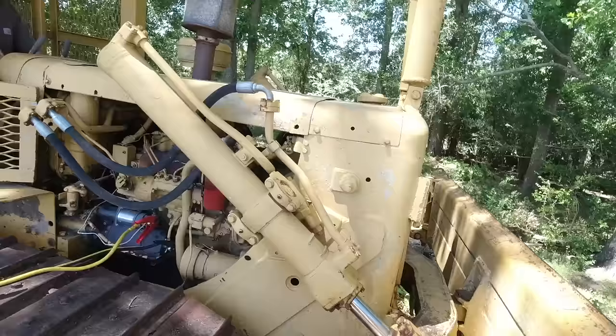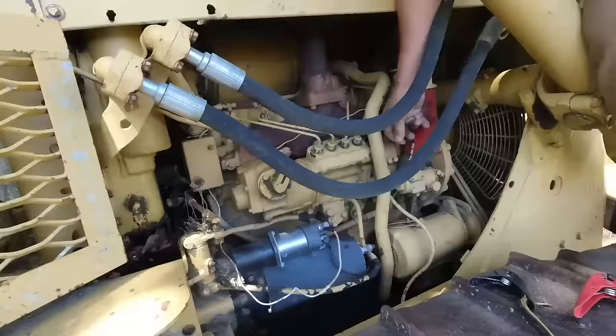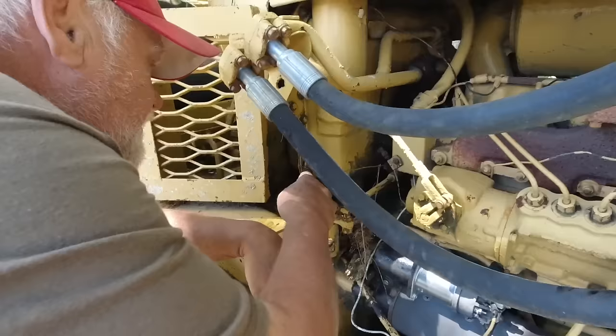Run out of fuel. What happened to it? I don't know if it's the fuel. Glad it did switch off. Where was that coming from? I don't know. Let's go check the motor and see if it did.